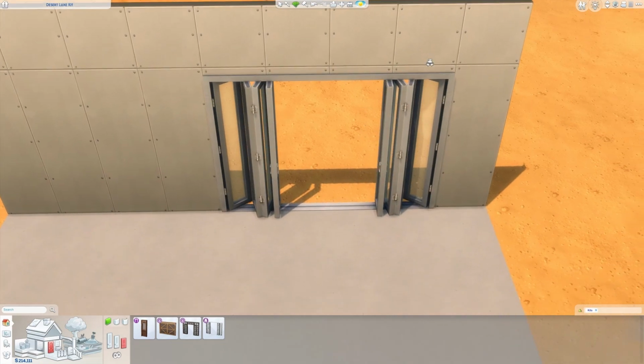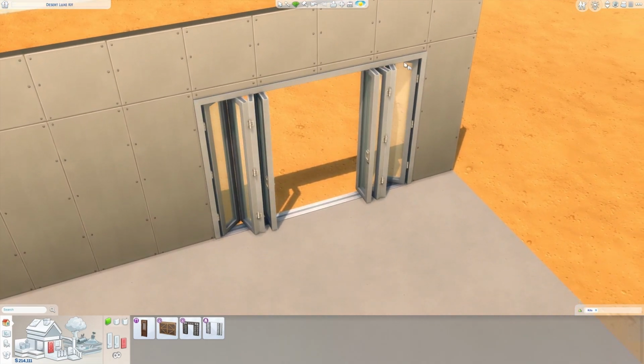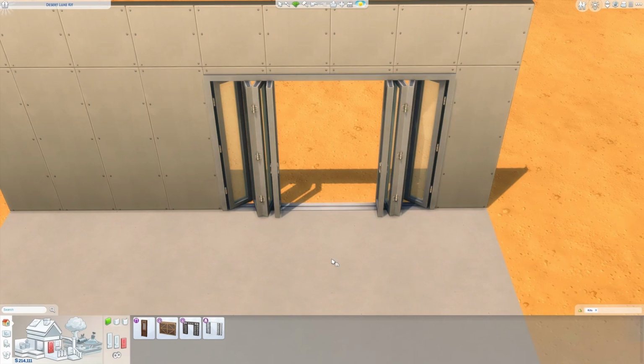I really like this one here because it looks like it's made out of metal, and this one will also be very useful for lots of different builds. So we also get some new windows, and I think it's two different types of windows.